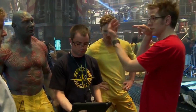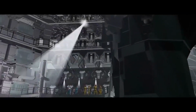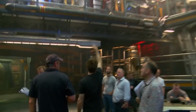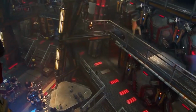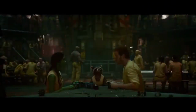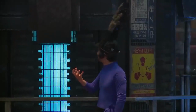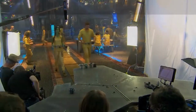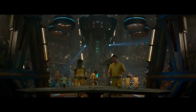We work really closely with James on this, as we do with all of the sets, and also with Previs. Previs then takes our model and starts to actually build the action sequence within that. Then James would come in and say, okay, well, I definitely need this gantry at this height for this particular sequence. I need that cell there. Obviously, the tower itself is a very specific thing. So even the little junction box that Groot gets to had to be at a particular height because we're always working with a virtual character. So we need to know exactly where that little box needs to be because he grows to a certain height. So we're always working within a quasi virtual real space.